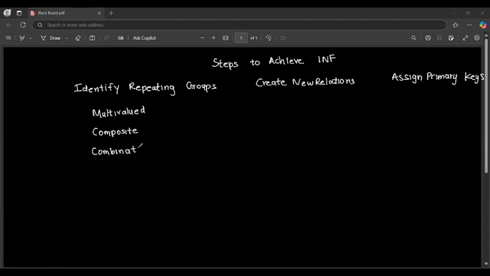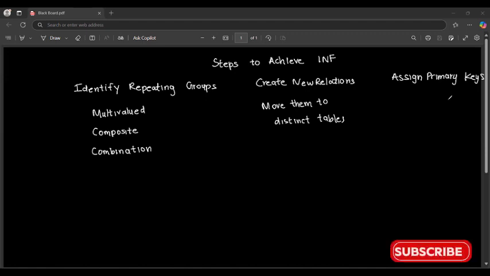That is what we do first. Then we move them to distinct tables, and assign primary keys for them. That depends: sometimes the primary keys can be simple, or sometimes composite, depending on the relations you're making.